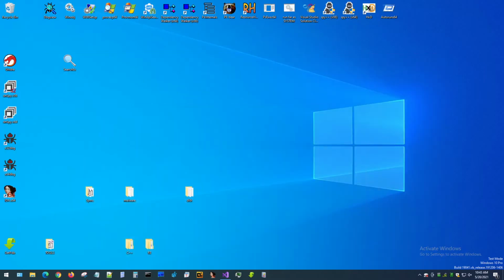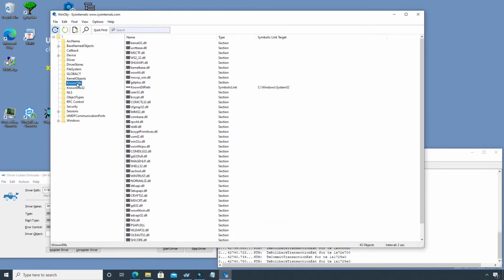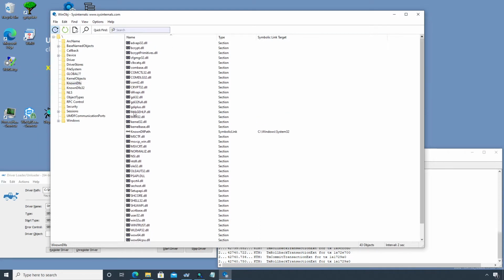Now just to show you what KnownDlls are, if we go back to our testing environment and run WinObj and switch to KnownDlls, it lets me sort them like this. All of these are KnownDlls, which is basically DLLs in System32. Not all of them, but Microsoft for some reason singled these out. The way the loader loads a DLL is that it checks whether the DLL exists in the KnownDlls directory. This is the kernel system directory. If it does, it doesn't do any of the checks or any other search, and it just takes the section from here and maps it as is.